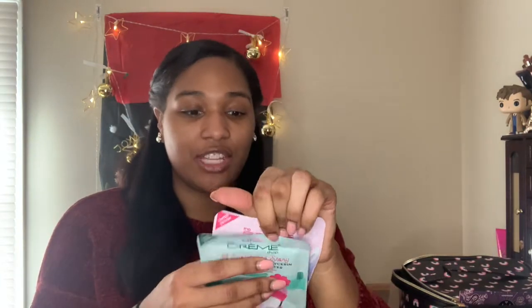Okay, so we've got some holiday masks to put on. They feel like they're kind of, let me see. Oh, they're sheet masks. I don't know why, I just keep thinking it's gonna be like peppermint, which will be interesting. Ooh, this is the bag for this month. Kind of Sherpa-y. Really warm and cozy.